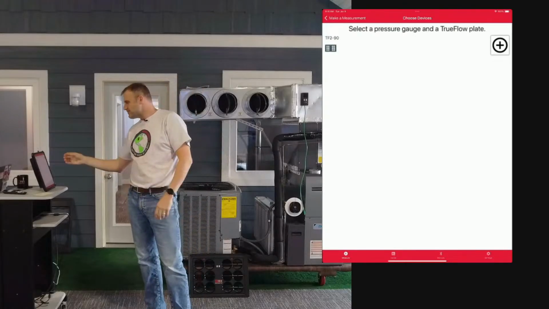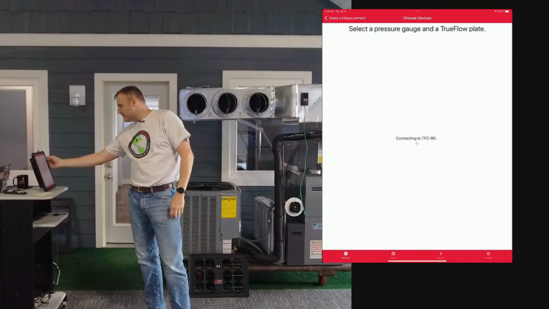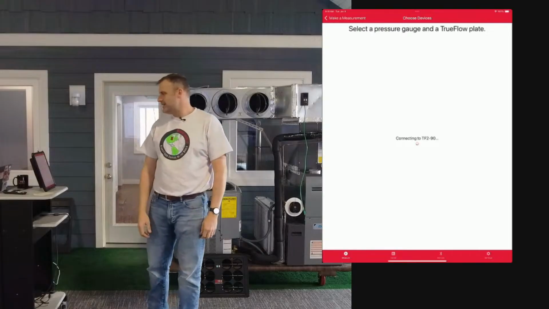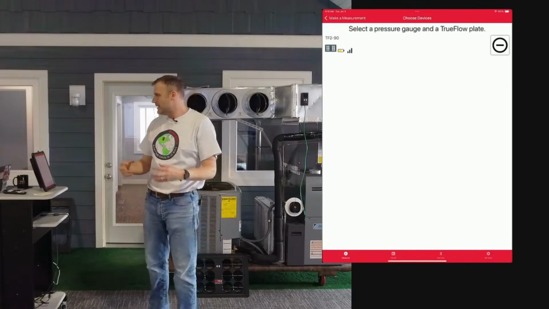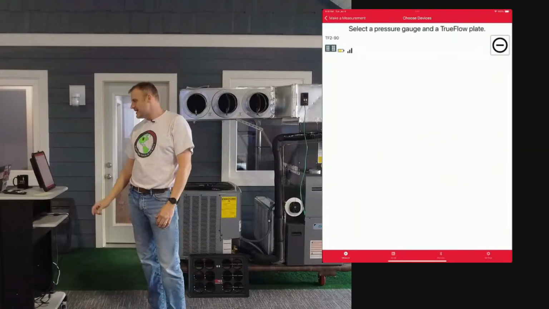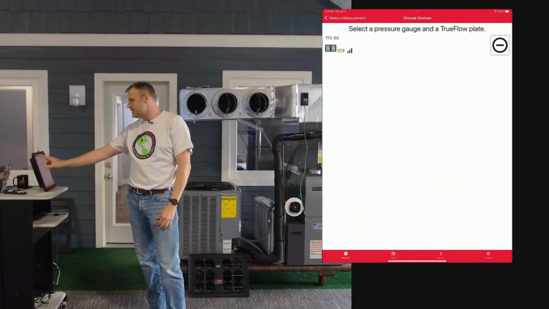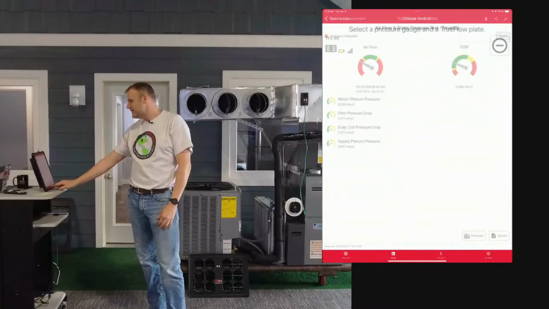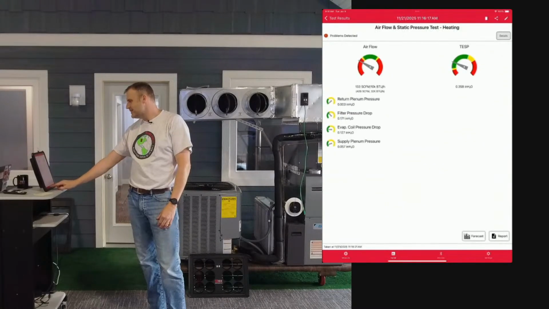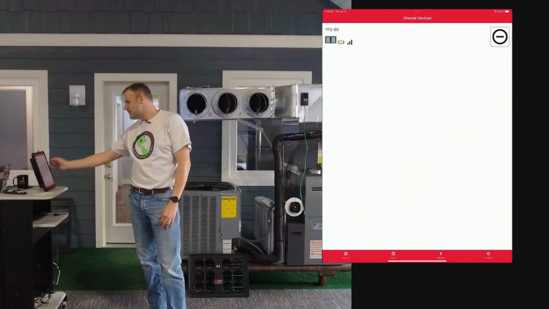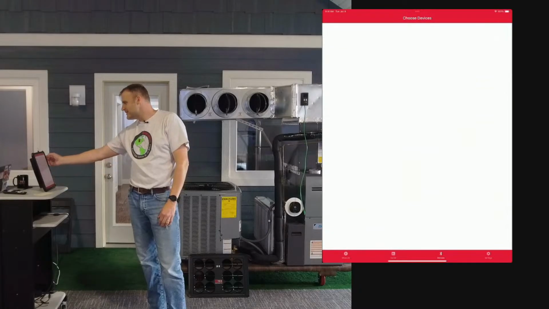All right. I'll do the same thing with the grid. Hit the plus there. All right, that one connected to my grid. Looks like I may have stumbled across a small glitch. So if this ever happens, what I do is I'll go to a different screen. Let me go back one, go forward one. Let's see. Why am I not getting my gauge back? Hang on.